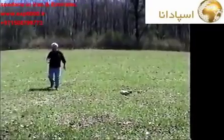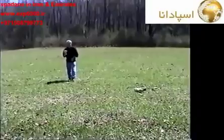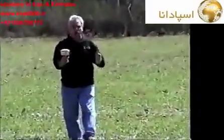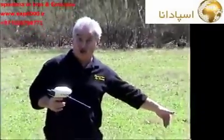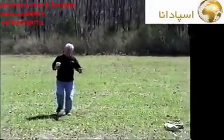Let me do that again. I'll show you in a second. Keep it out in front of you like that. You can make the walk as long as you want, but I'm going to make it short for just this training purpose. And as you get either past the target or before the target, it's going to pull to your left. Now, how do I get right on the target, which is a couple feet back here? That's what this knob does on the bottom. It tunes the hit for the boxing.